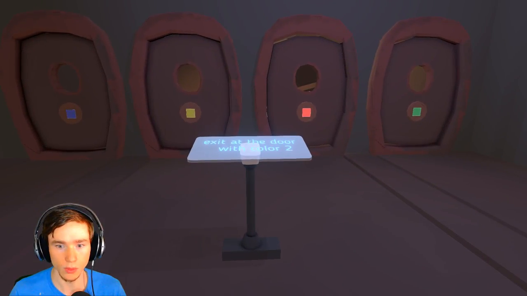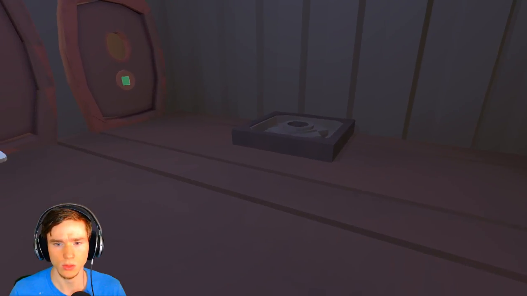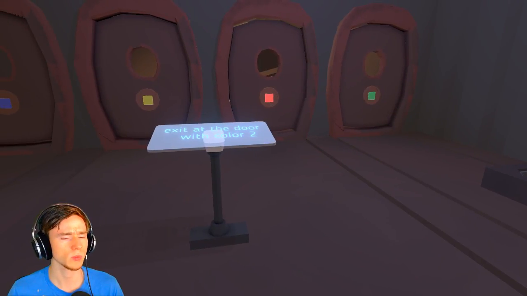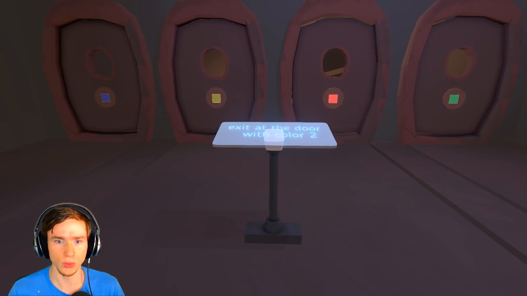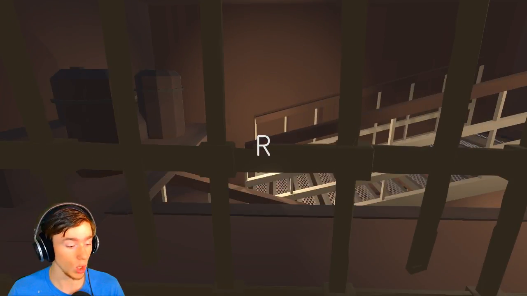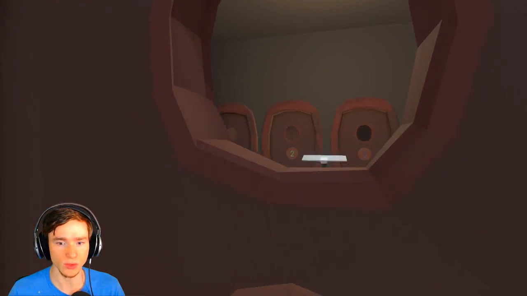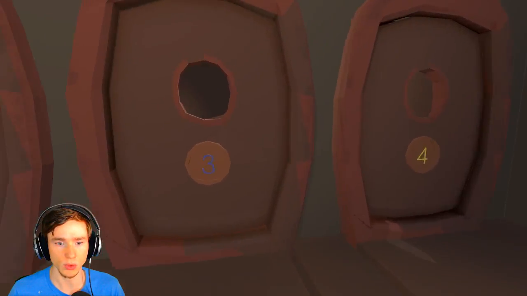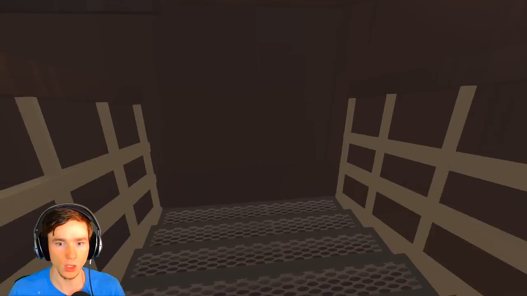Okay. Exit at the door with the color 2. Color 2. Color two. So yellow? Wrong. Okay. It's color 2. Blue? Can I just... Oh, sweet, I can. Cheat the system!